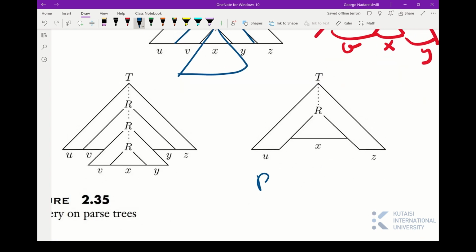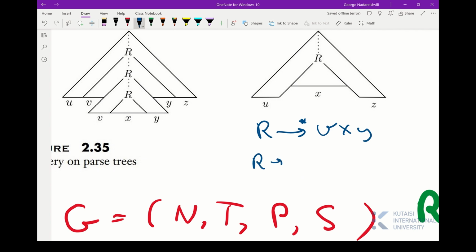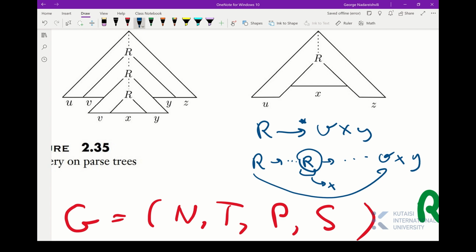So the top R will derive, after many steps, vxy, a string that contains something, then X, then something. Because it goes maybe like this, blah, blah, blah, then R again, blah, blah, blah, and this part derives X. That means in this longer computation, I will have X if I use it on R, and I will have some other things to the left and to the right.